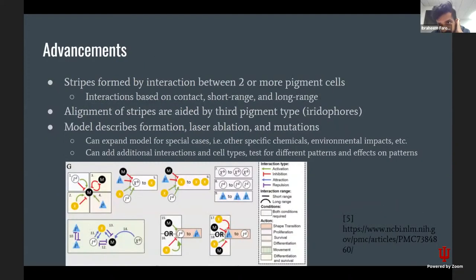So what we as the project are trying to do is perhaps recreate this in CompuCell, which would be the initial goal, and then perhaps advance upon this in a few ways. One way is to add iridophores. And iridophores, if you remember from the beginning, were the silvery base pigments that are there for the zebrafish. And those iridophores do have interactions with both melanophores and xanthophores in a 3D space that hasn't been modeled yet in any simulation, at least that we've seen so far. They have been documented. There's another paper that I read that details the interactions between iridophores and melanophores in different contexts. So if these interactions could be modeled in CompuCell as well, we could advance upon the original model.